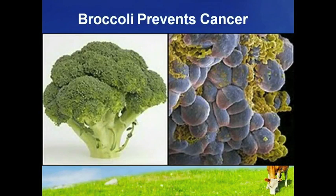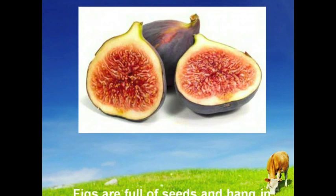Close up, the tiny green tips on a broccoli head look like hundreds of cancer cells. Now scientists know this disease-busting vegetable can play a crucial role in preventing disease. A team of researchers at the U.S. National Cancer Institute found just a serving a week of broccoli was enough to reduce the risk of prostate cancer by 45%.